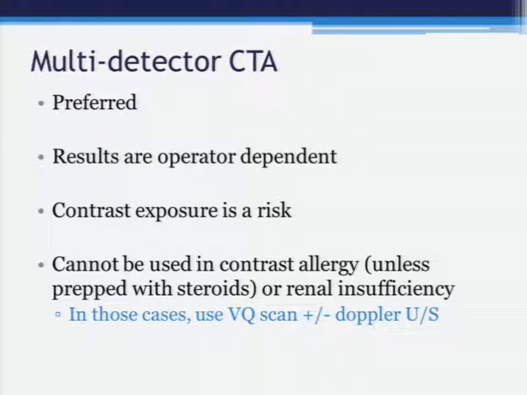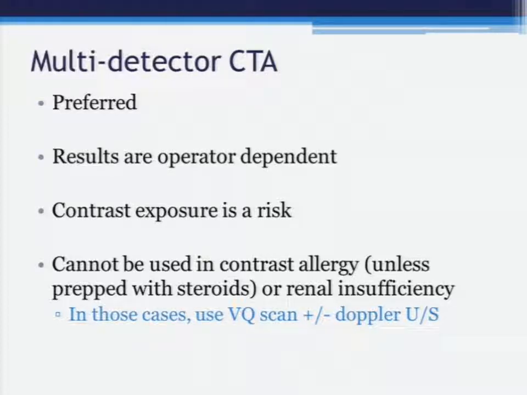Prepping them with steroids takes hours to do, especially if they have a history of very severe allergy. So if they have kidney failure, or if they are allergic to contrast, you can get a VQ scan. And sometimes you will often use a Doppler ultrasound with that as well.